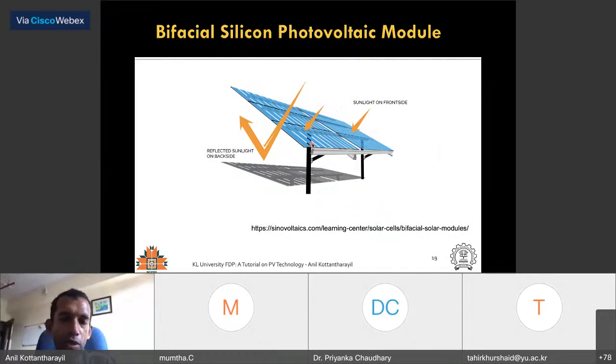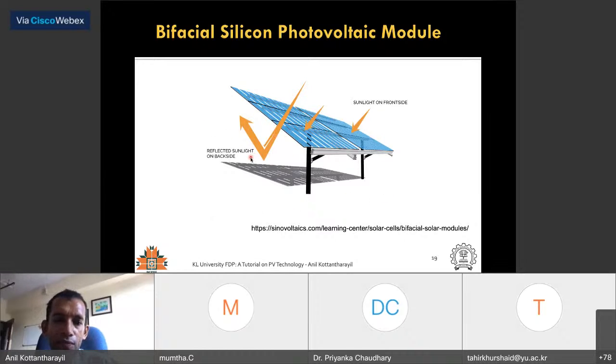Now if you take the bifacial silicon module, this is an interesting technology, and if you install these bifacial modules, you can see these gaps between the cells here, and through that light can go in. So light that is falling on the front side, most of it would be absorbed by the solar cells, but if there are gaps, that will actually go through. And also on the sides, if the photovoltaic module is installed on a rooftop with some aluminum structures and so on and so forth, what would happen is that you also have a lot of space around it.